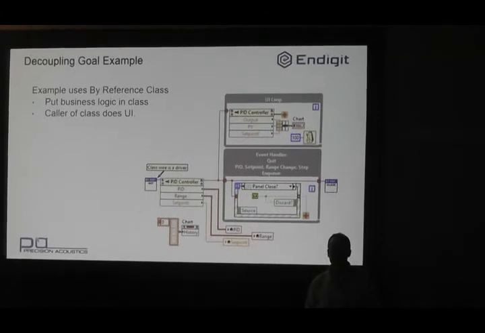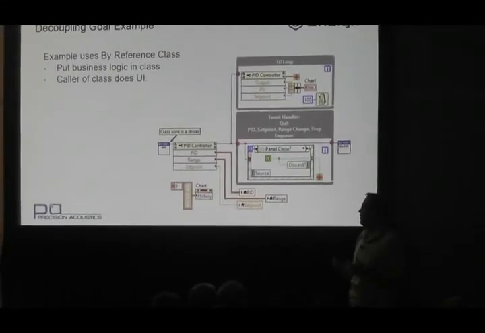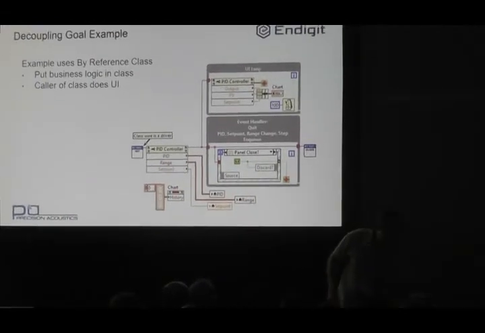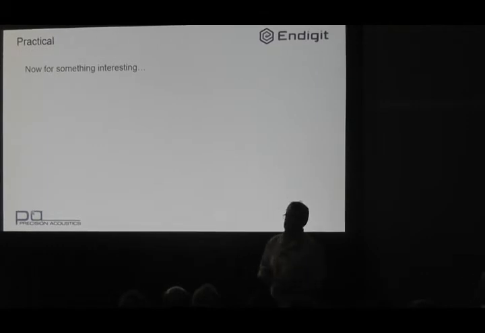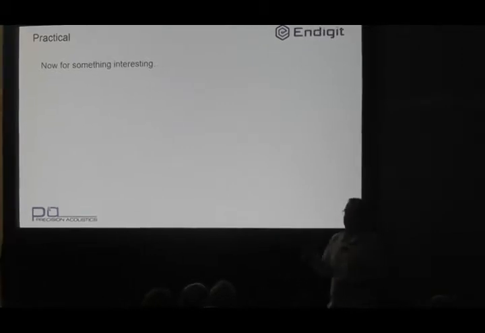So Shawn's given us a really good introduction to some of the types of coupling we might see, and talked about some of the reasons we might want to avoid it. What I'm going to do is show an example of an application that we've written for a customer, where we are doing some of these things to decouple how you work in our business logic. Hopefully showing you some of the real advantages that we've gained from doing that. I will say, it is a way of doing this, not the way. There are plenty of different ways and different techniques you can use at all sorts of different levels to try and decouple where you are.